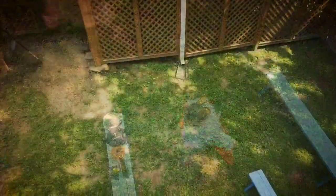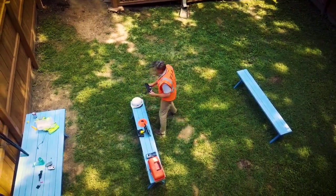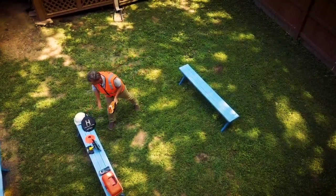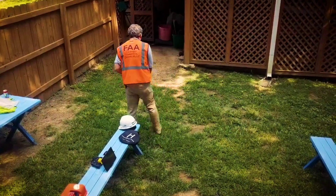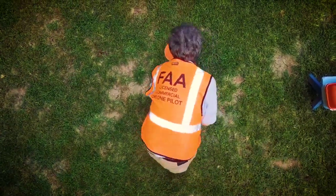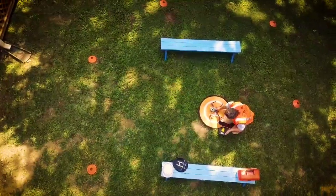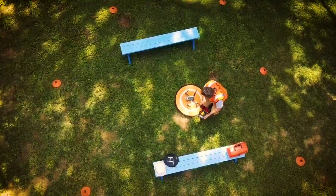Just to give you folks some best practices here, what we're doing is we're setting up in the backyard. We've got a lot of different stuff with us — we've got our toolkit, our controller, our drone. We've got a landing and takeoff pad since we're taking off on grass; we want a level surface area so propellers won't get into the grass. We're also laying out some cones, so if you're on an area or a site that you might want to keep people away, you can put cones out.